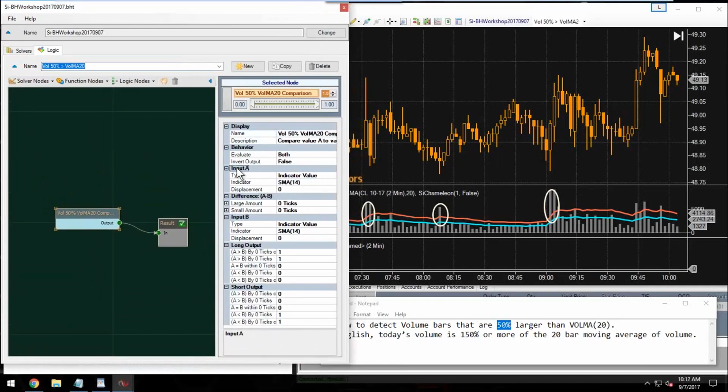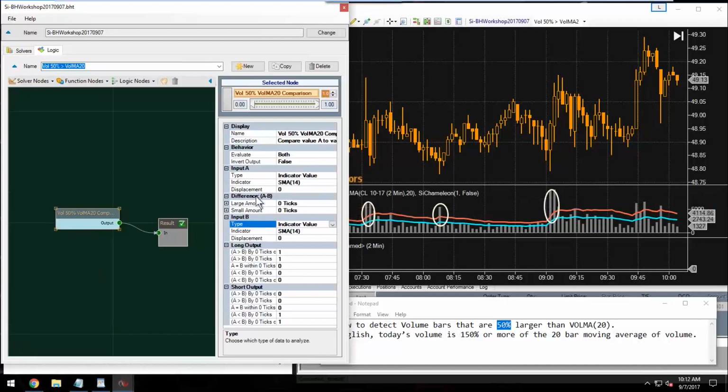So input A is going to be volume, and input B will be our indicator. There is no right way to do this.